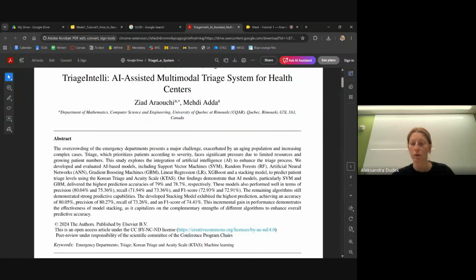Yeah, exactly. So again, as a reminder, our problem is overcrowding. Our method or our solution then is trying to make triage more efficient. And how this paper is doing it is through the implementation of a variety of AI models, right? And then, so what? What did they find based on those models? Going into our question 3, what are the outcomes that we can get from this paper?